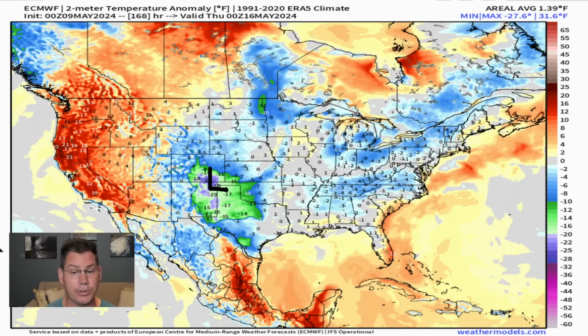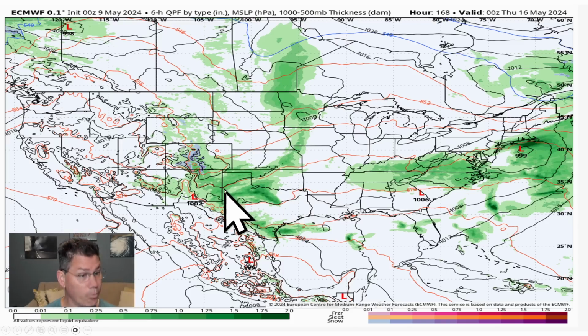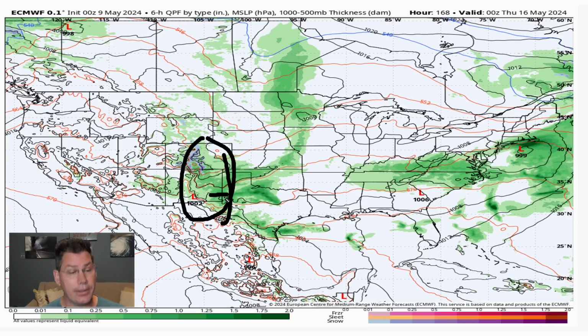It likely could build back further west, setting up some very welcomed rain by the time we head into Wednesday afternoon, as the dry line would likely retreat further back, and that would set the stage for additional lift for areas of New Mexico, eastern New Mexico, and through the Texas Panhandle. So this area is definitely in a drought-stricken region. So they'll take all the precipitation they can get, no question about it.